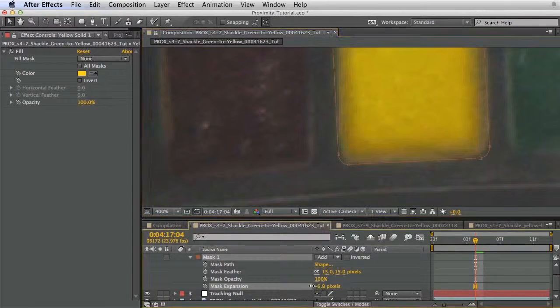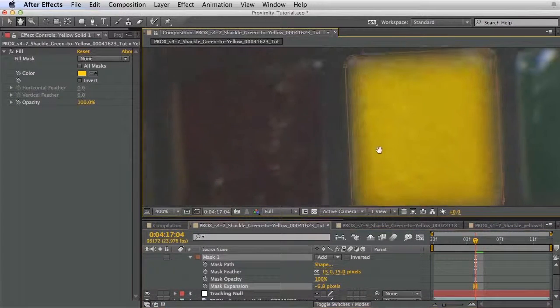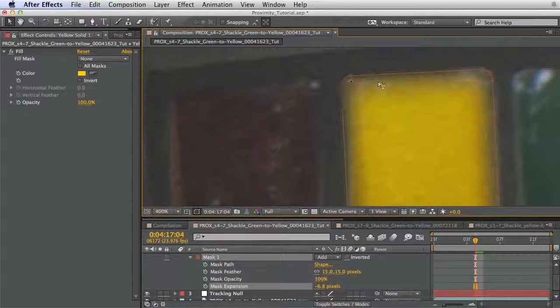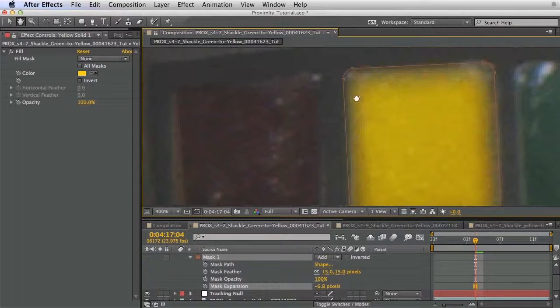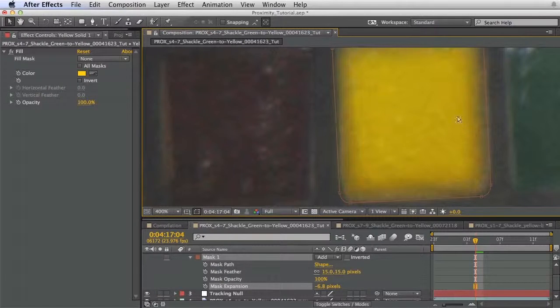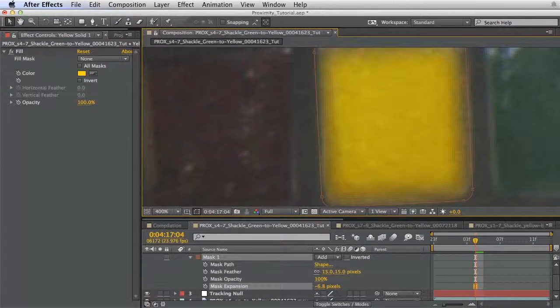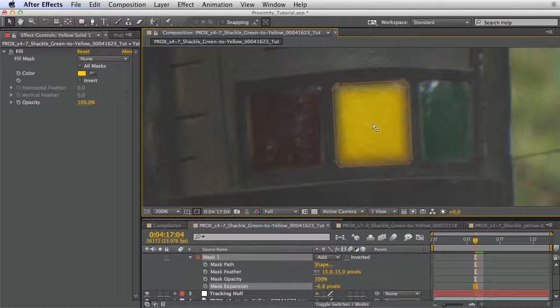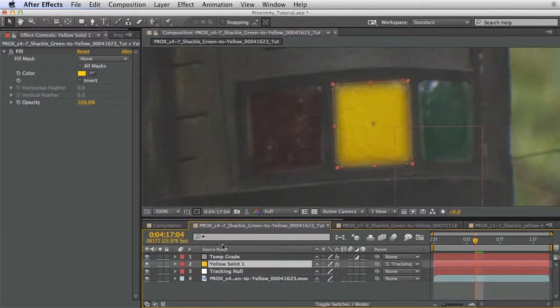We've got our feathering on the mask, and then the mask expansion gives us a bit of trailing towards the edge, where if you look at the lights themselves, it kind of angles away from the camera and starts to get a little bit thinner over on the sides. And if there was some sort of LED or something in there, it probably would illuminate more from the center than it would on the edges. So I felt that this made it look a lot more realistic to have those edges starting to be a little bit darker than the rest of the image.